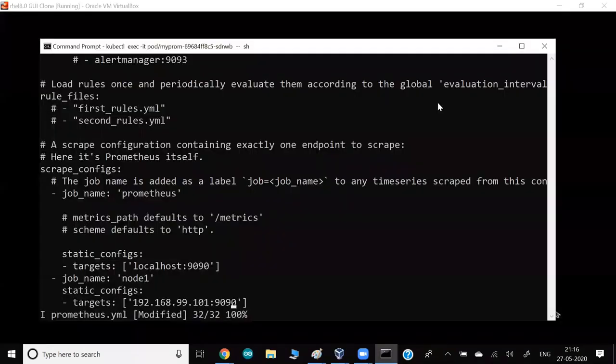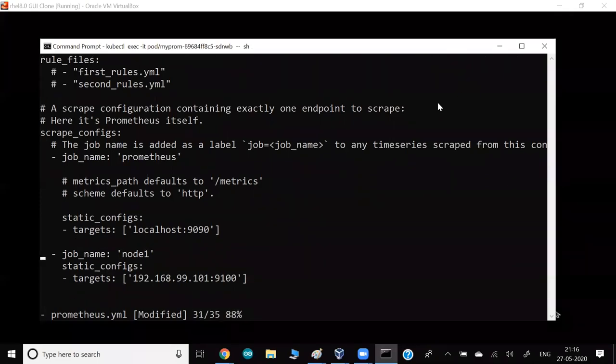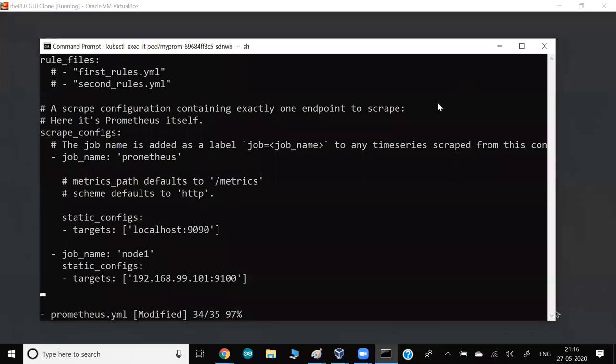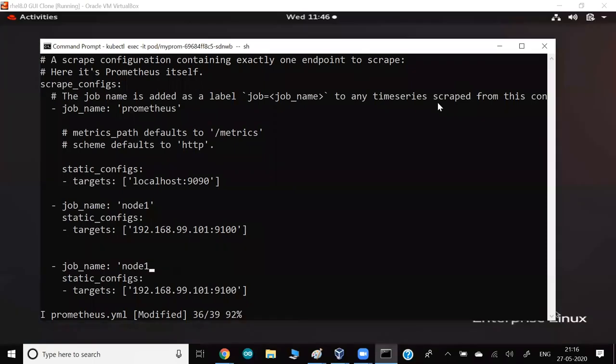So there are two Linux servers or Linux VMs running somewhere in a data center. Maybe this one has IP, let's say, 101. And you guys know this because this is a node, so on the node we have to run the node exporter. Node exporter normally works on port 9100. You can change the port, but this is one of the targets I write. I'm going to write 3 more targets. Let me copy this line. The second node would be node 2. What is the IP of this guy? I don't know. Let me check.